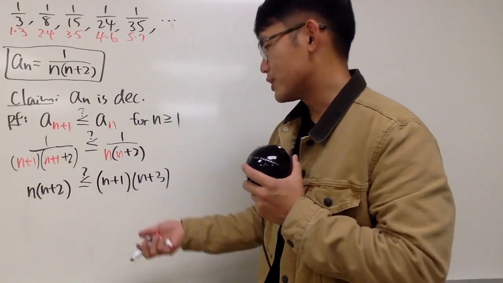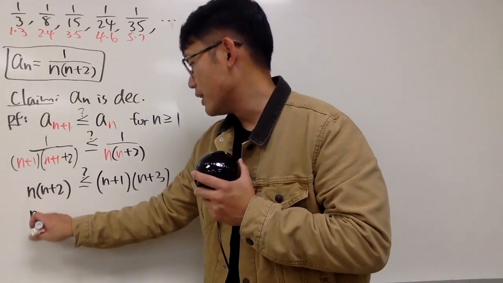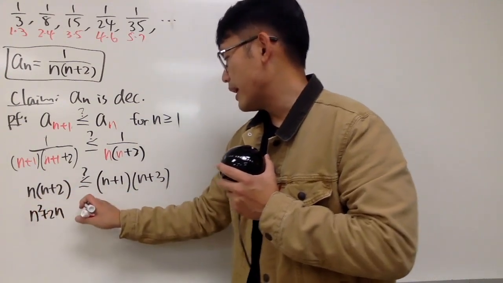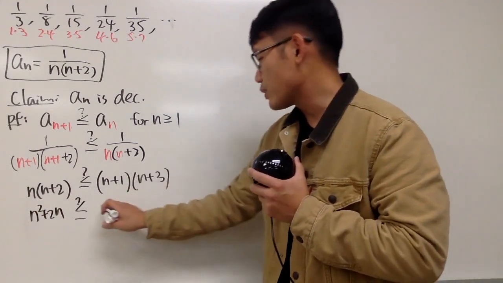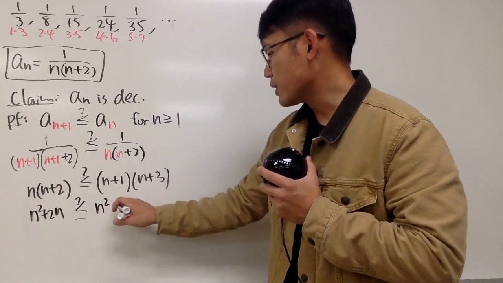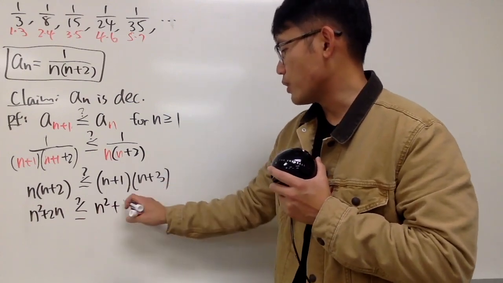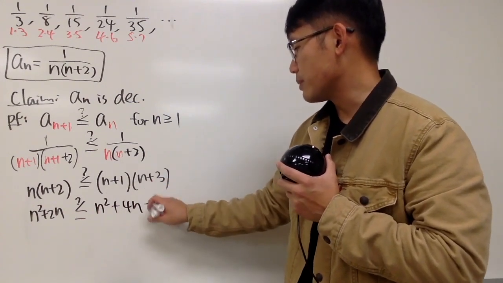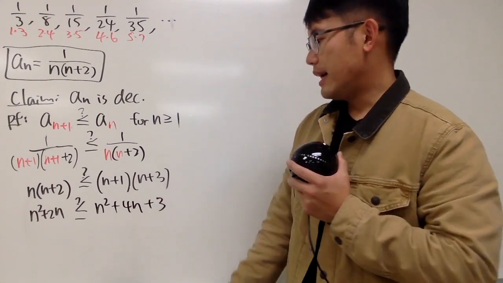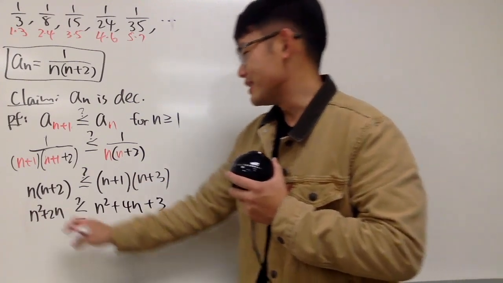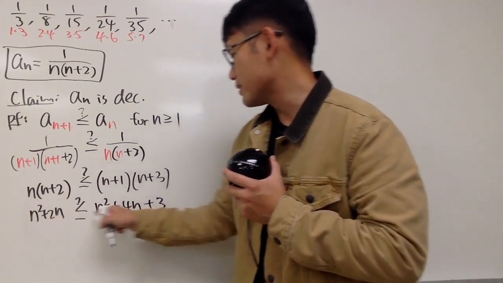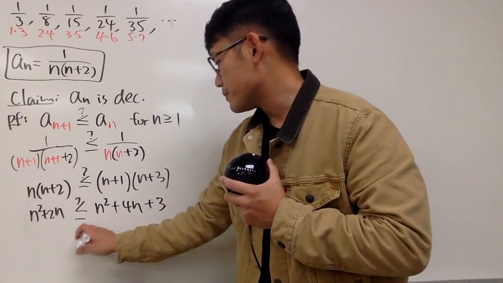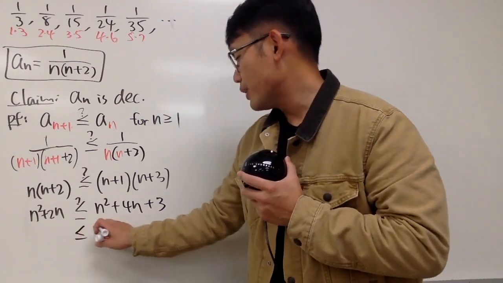Well, just keep doing the algebra. This right here is n squared plus 2n. And do we get less than or equal to? Multiply this out, we get n squared plus 4n altogether, right? The 3n and then 1 more n, so plus 4n. And in the end, we have the plus 3. And just keep on doing. You see, we can get rid of the n squared on both sides, and we can subtract the 2n on both sides. So we have 2n right here, right?